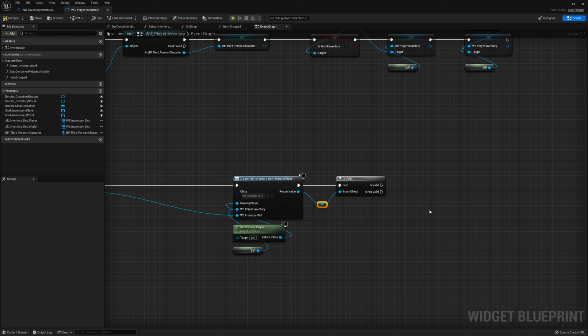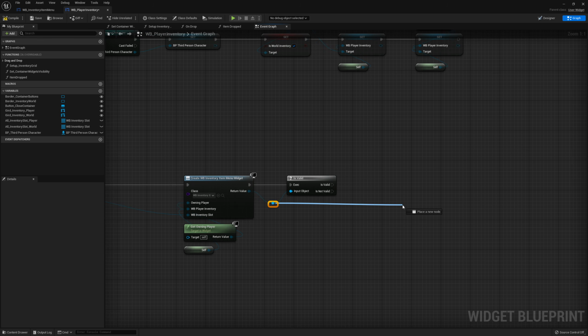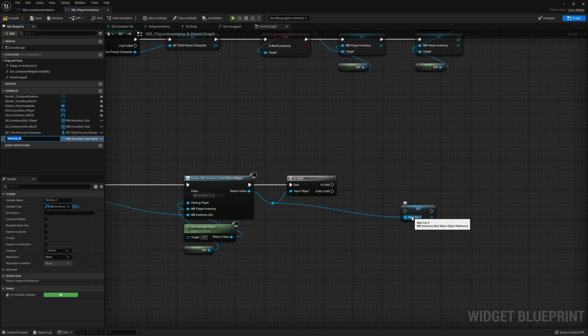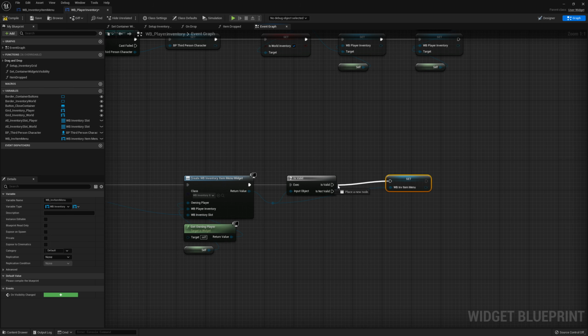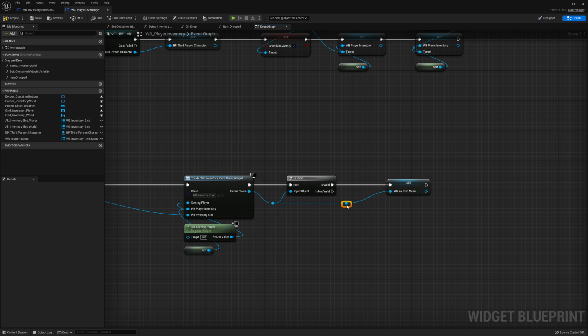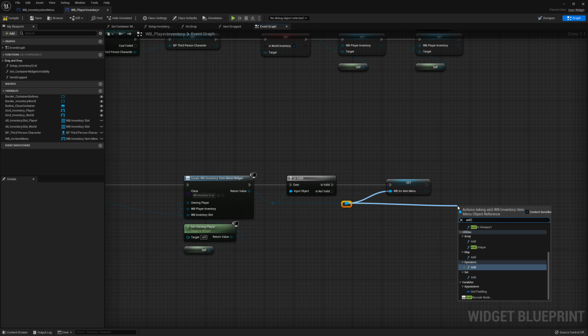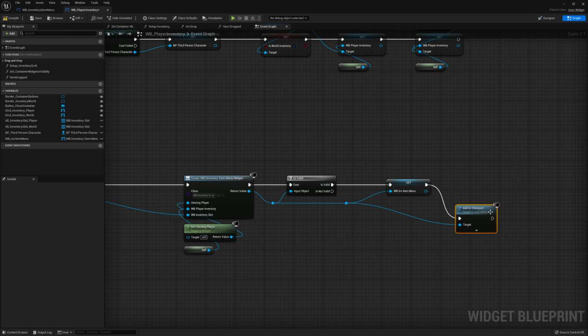Then for the item menu, let's promote it to a variable. So promote to variable, and that's our widget blueprint inventory item menu. So we have it stored and we can work with it later. Then we want to add it to the viewport. So let's drag off here again and type add to viewport. Connect it up over here as well.